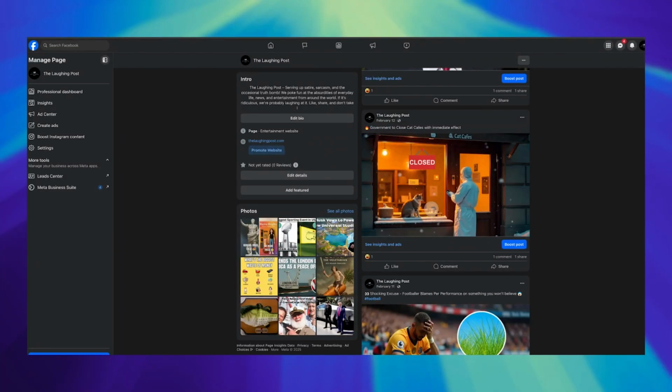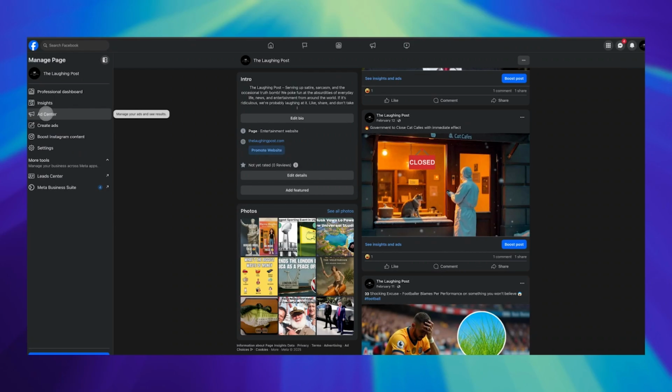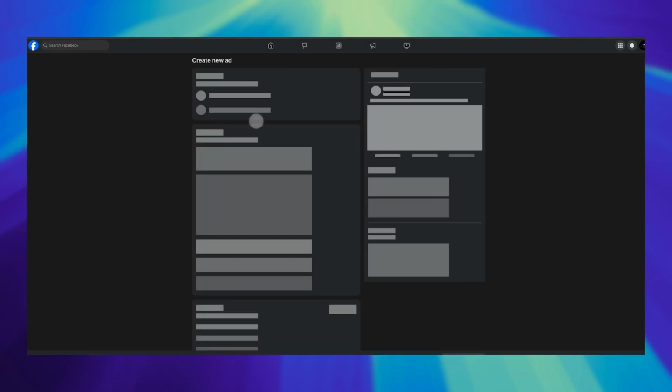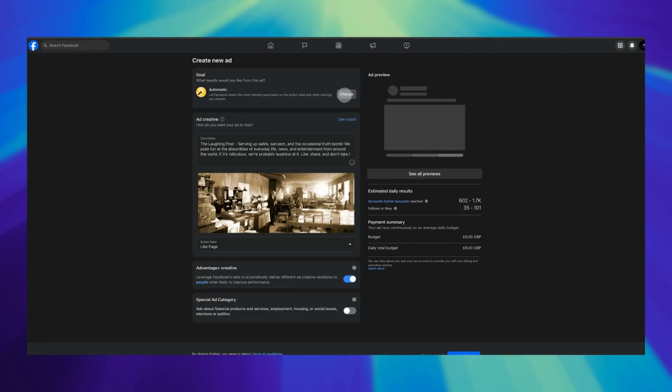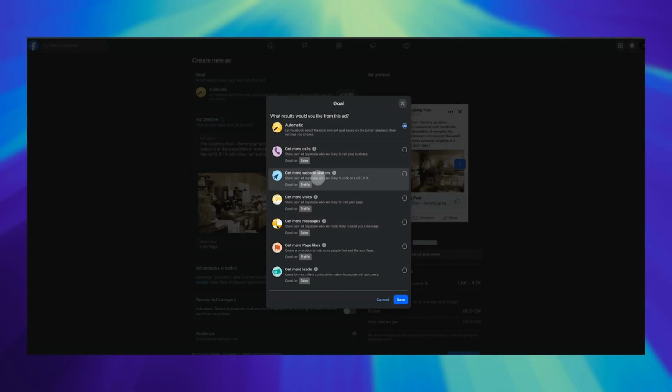So again, I am just going to create an ad for this and get people to see this post, and then secretly Facebook won't really notice, but we are sending them to the website via the comments. And again, all you would do, like I say, is go to create ads and select the top goal there. Now, again, you can send them to the website using that button there that says get more visitors to the website, or you can use this one here, get more visits. Again, stay away from page likes, but we want visits to the website.